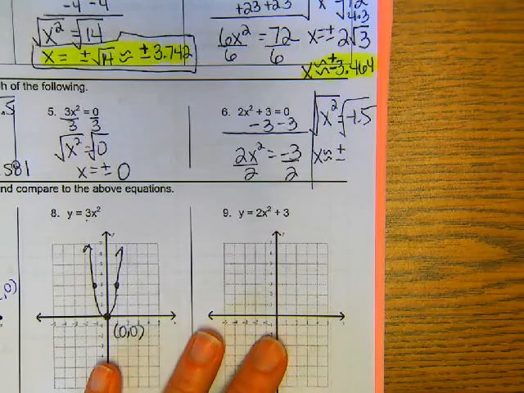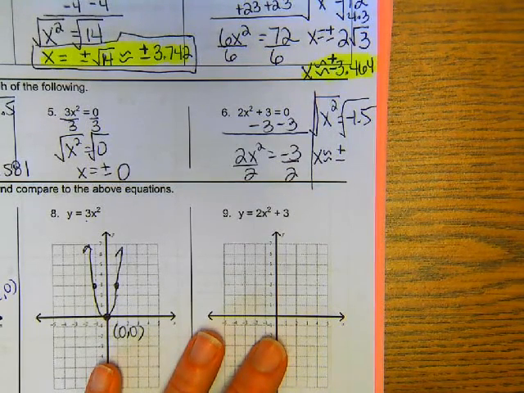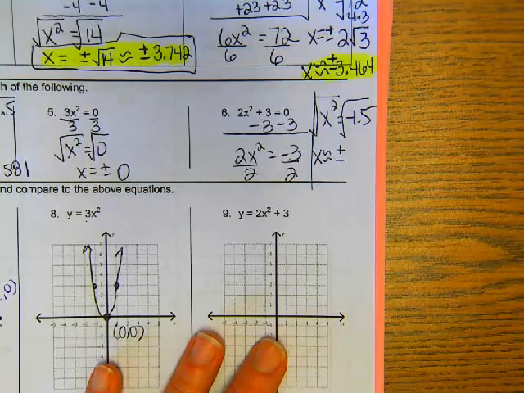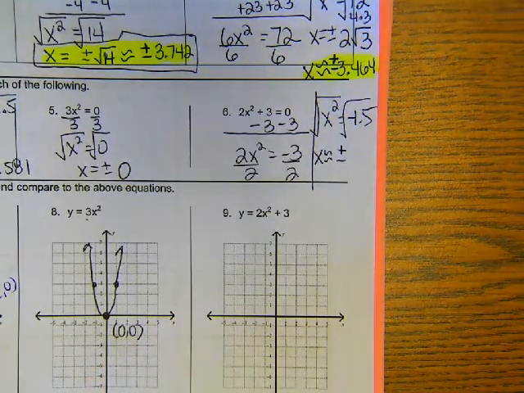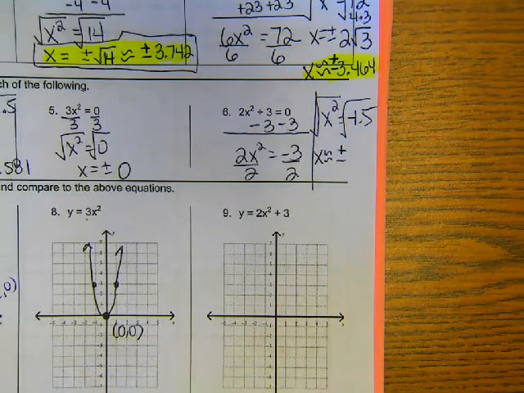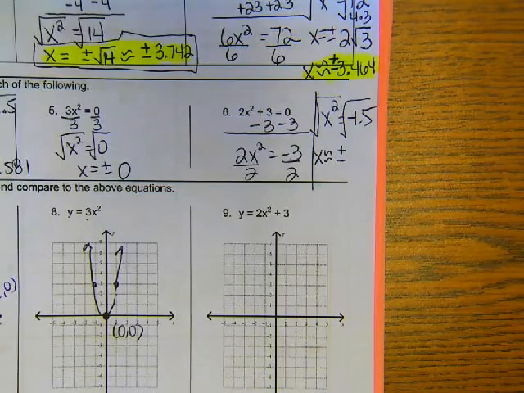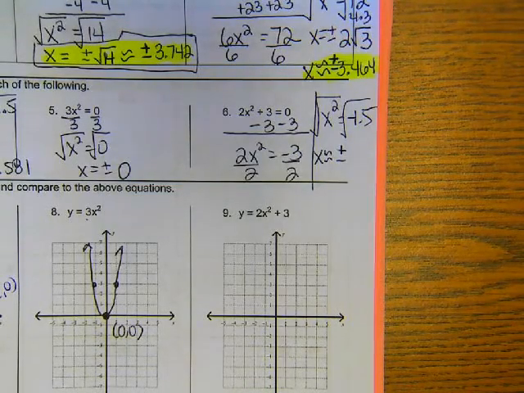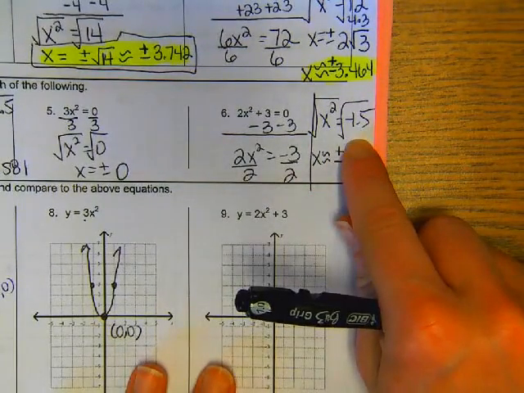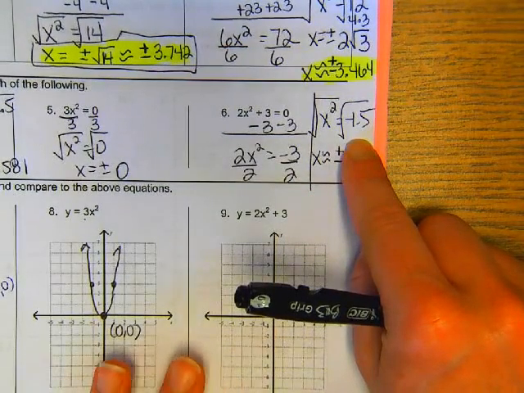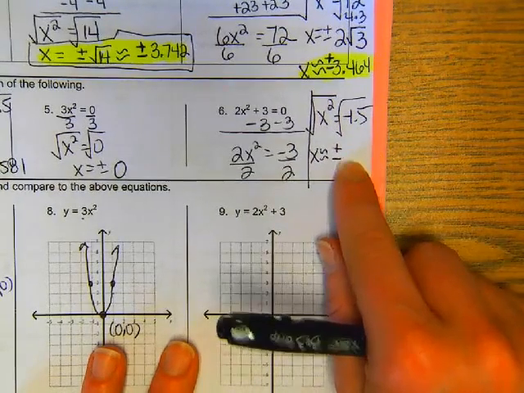You can't take the square root of a negative number. We talked about this yesterday. Because take the square root of negative 49 for instance. Seven times seven gives me 49, but negative seven times negative seven still gives me 49. You can't, you don't get a real answer. If you put it in your calculator, Kayla, did you try it? Does it say non-real answer? Yeah. Okay.